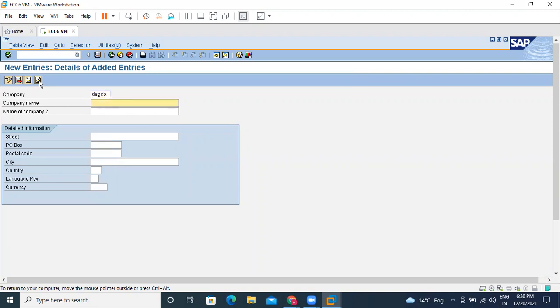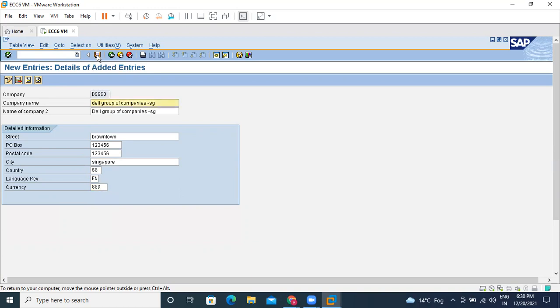DSGCO, Dell Group of Companies, country SG, Singapore, SGD.